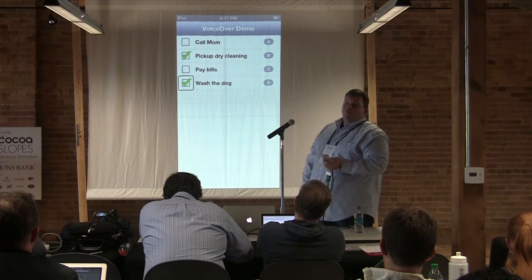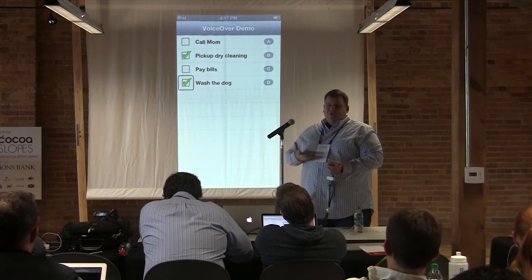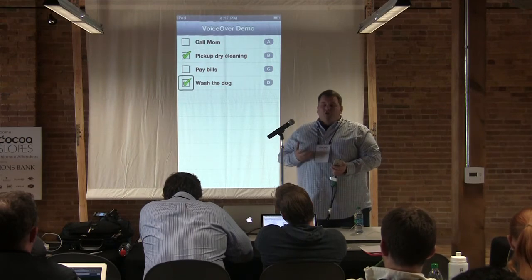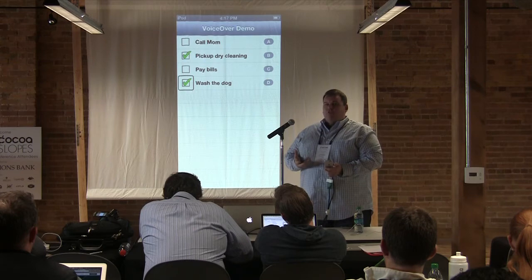Great. And so, we've done a lot of swapping back and forth, and I'm sure me fiddling with all these cables made it look much more complicated than it actually needed to be. But the point of this is that with very little effort, once you know what you're doing, maybe 15 minutes of work, you can really provide an excellent user experience for all of your users, including your VoiceOver users, with very little effort.